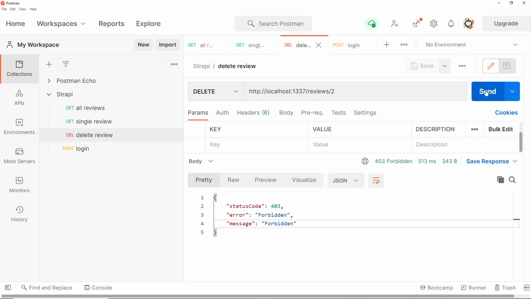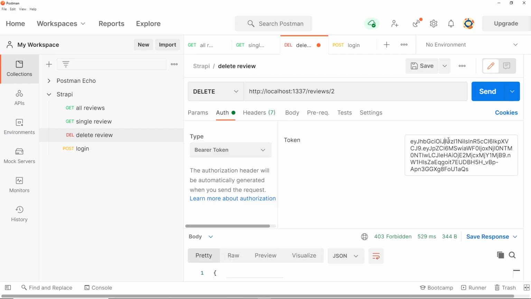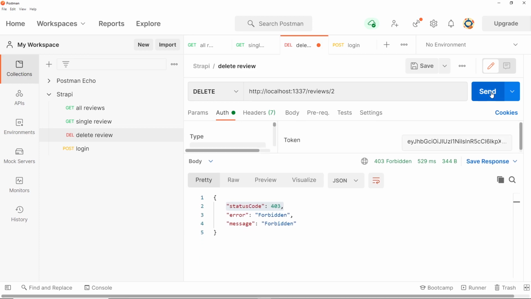So currently, remember, if we make this request without the JWT, it's sending back a 403 error. But if we click on authorization here and choose bearer token from the dropdown, we can paste the JWT in right here. And then this will be sent to Strapi along with our request when we hit send, so that Strapi can look at the token, it can validate it and see that we are logged in. And this is generally the way JWT Auth works with APIs. We send the token back and forth between the front end and the back end to identify the user on the server. And generally, we do this via a bearer token like this, which can be attached to the request.